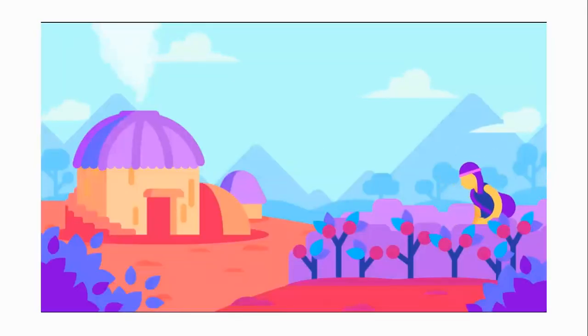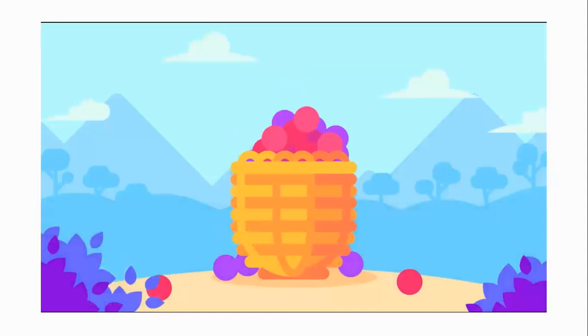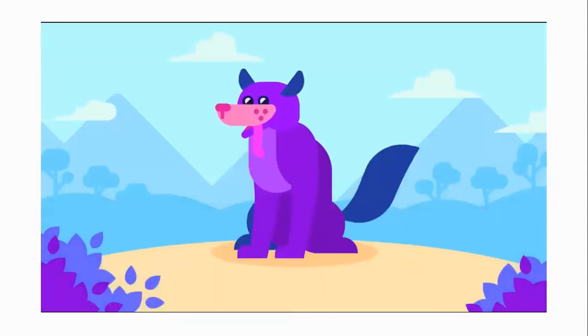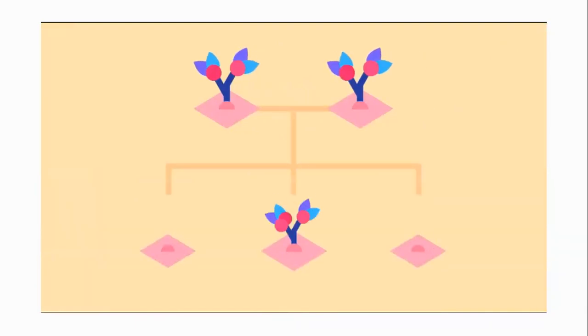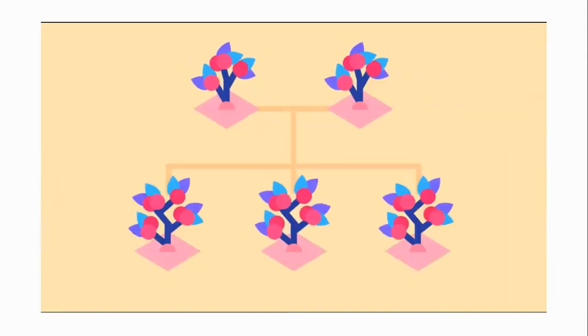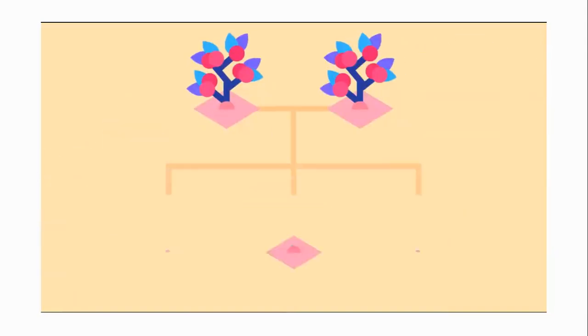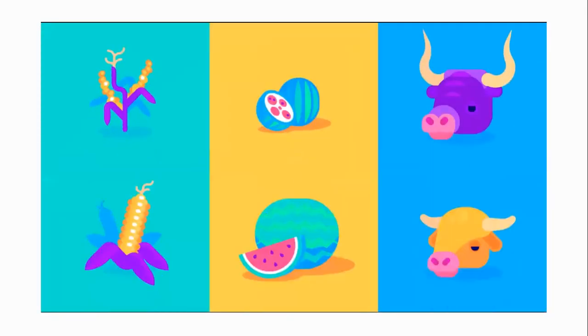Humans have been genetically modifying plants and animals for thousands of years. Maybe a few of your crops had very good yields. Maybe one of your wolves was especially loyal. So you did the smart thing and bred the plants and animals that had traits beneficial to you. Traits are just an expression of genes. So with each generation, those genes got more pronounced. After thousands of years, almost every single plant and animal around us is vastly different from its pre-domesticated state.